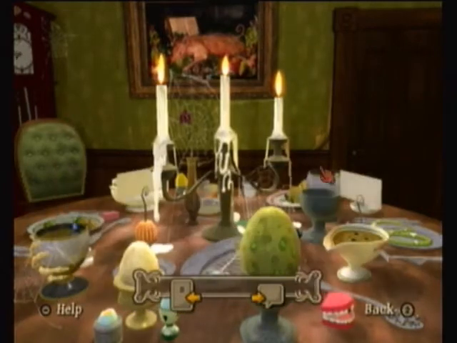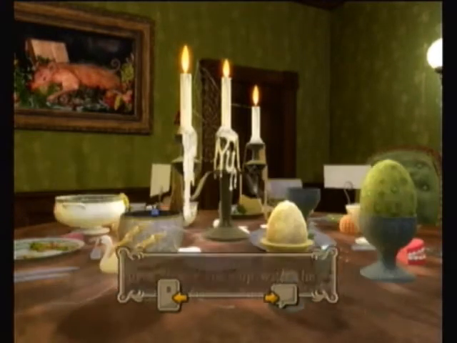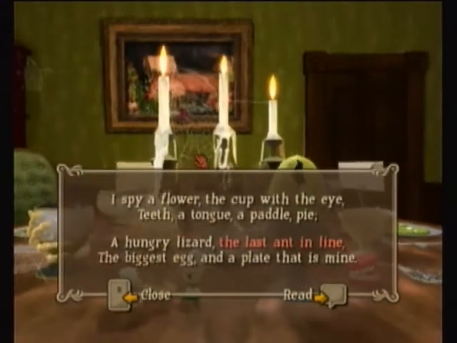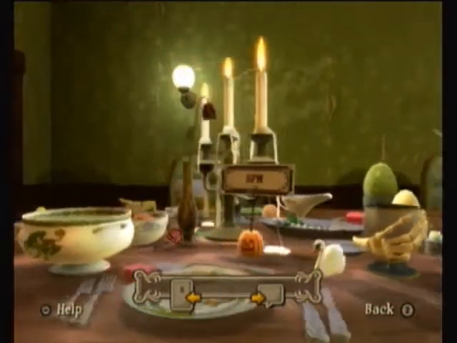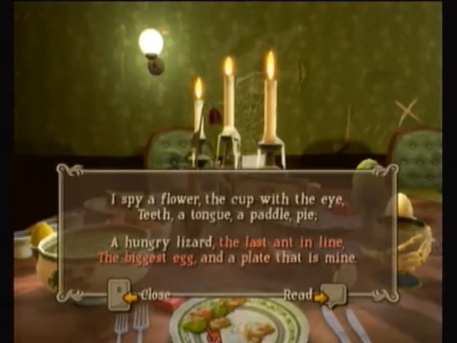Now the ants. I just saw the last one. There, I got him. The last ant in line. It's hard to actually get him sometimes because they're moving. The biggest egg. Okay, this is my plate. Look, SPM. So click it from there. A plate that looks mine. Pretty ugly.